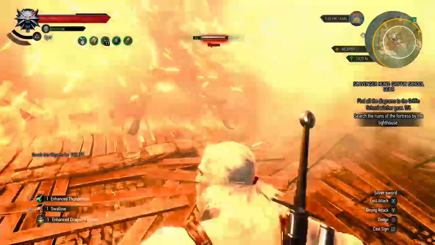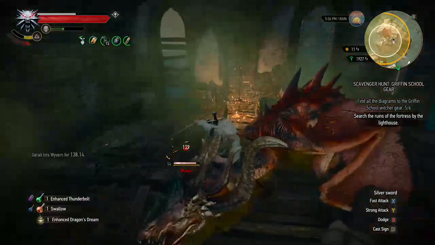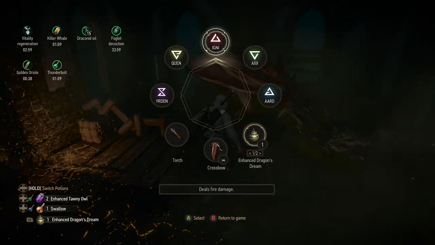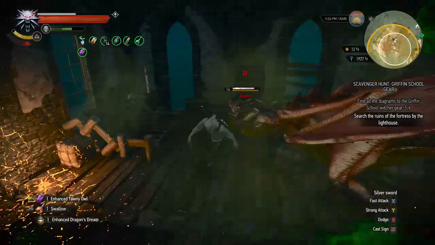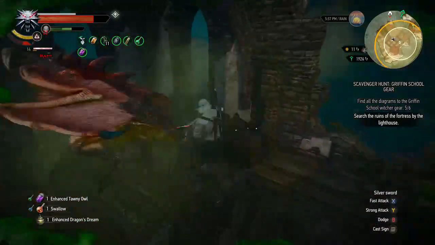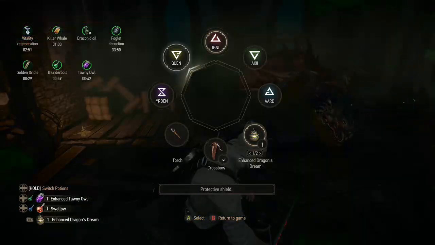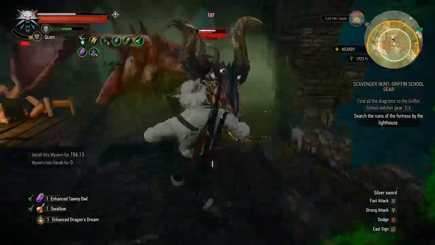Also get a dragon's dream going so that I can hopefully burn it, and the burning will cause a lot of damage to it as well. Then because I've got acquired tolerance, we do have a lot of toxicity available, and I've got Gourmet still healing me up there. So even though we're fighting in close quarters, it should be alright versus this thing.